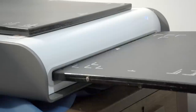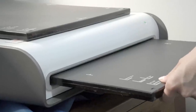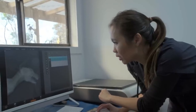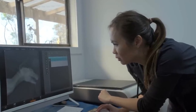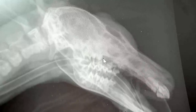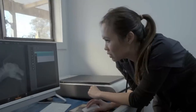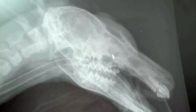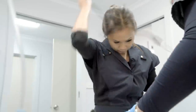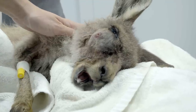It's interesting to see exactly what part and how much he's lost. That's the top jaw here, that's the soft tissue swelling where the abscess was, and that's where we removed the two teeth — you can see there's some bone loss. That's where it all started. Looking at the x-ray we can see the area of jaw that's come away with the tooth. I think there was some sort of traumatic injury — hit by a car — that really fractured the bone and then caused all this secondary infection. Lucky little man to make it today; I'm sure he's feeling a lot better with all that pus and discharge out of his face.